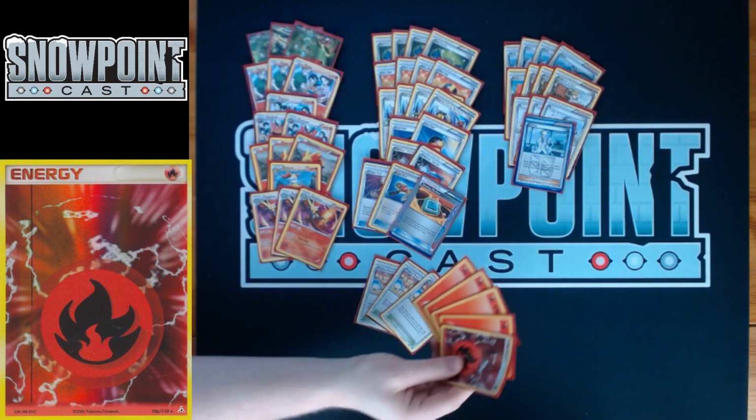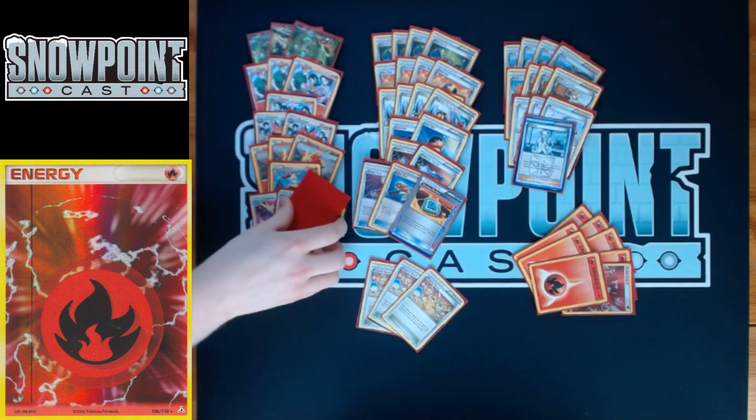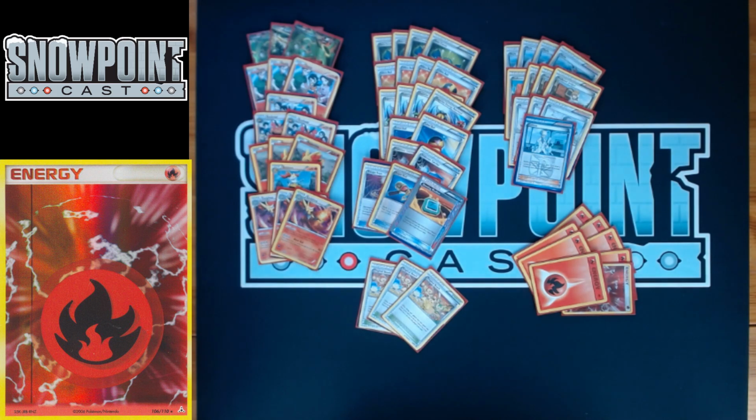Okay, so we're going to get to the energy now. You play 8 Fire Energy. The Fires are for Inferno Fandango. I think 8 is super fine. 8 and 3 Lightning, it's 11.